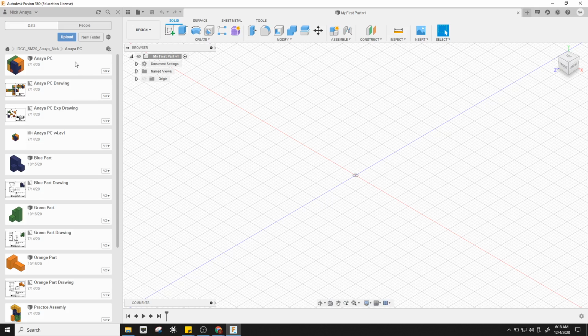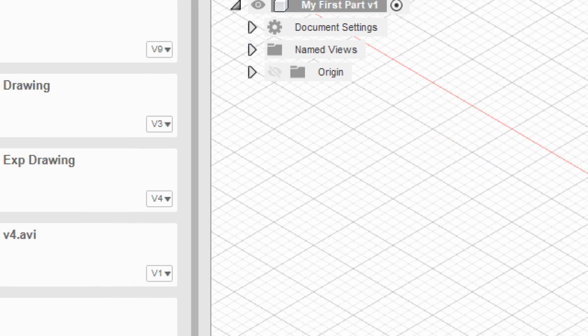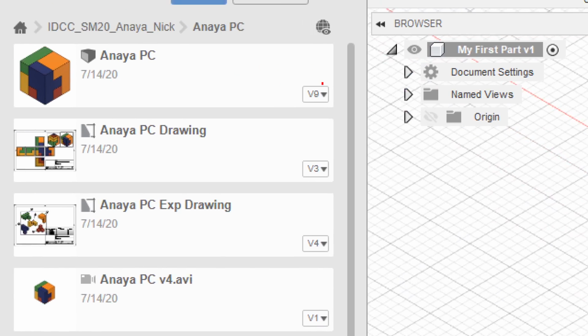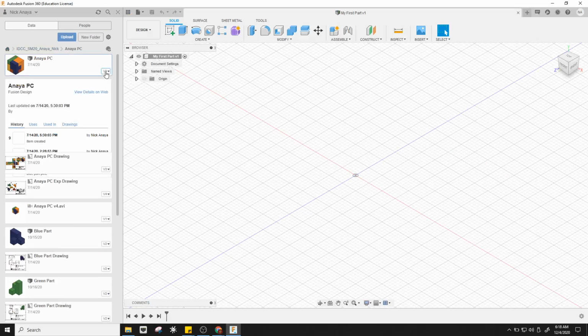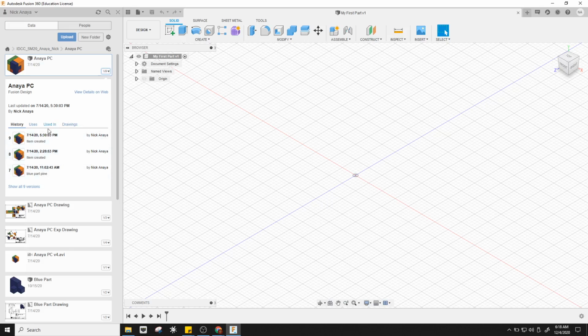It is important to note that as you save the files, they're going to go ahead and version. So you can see these small little version tabs in the lower right hand corner of each of the files that I've got, which can help, if there's changes, and especially if you're working on a team, to be able to track what the changes are. If you expand that, you also have a set of options to be able to look at the older versions and pull and open them up if you want.